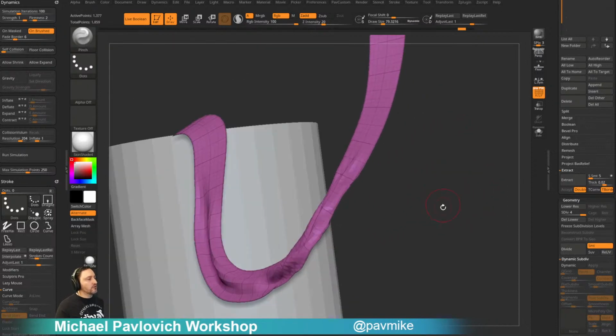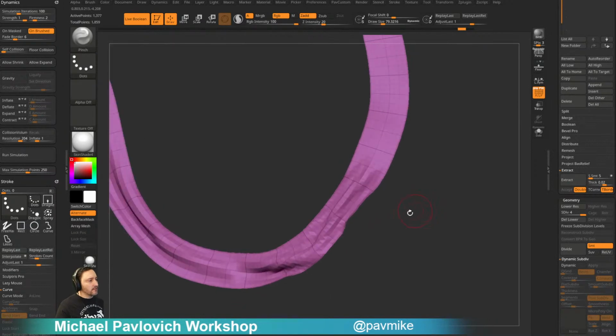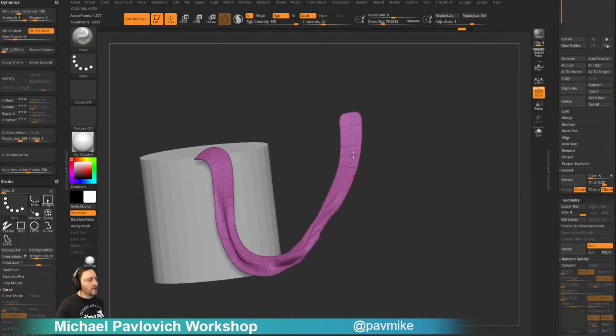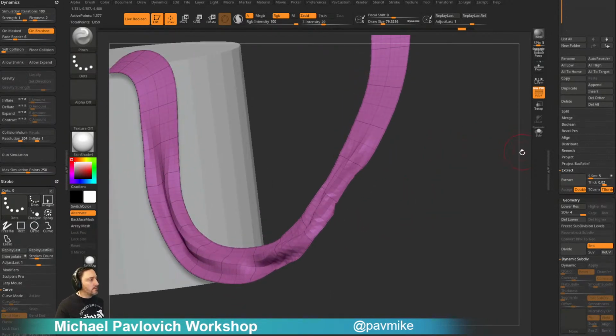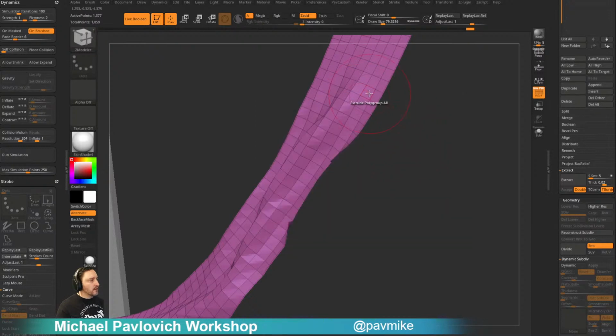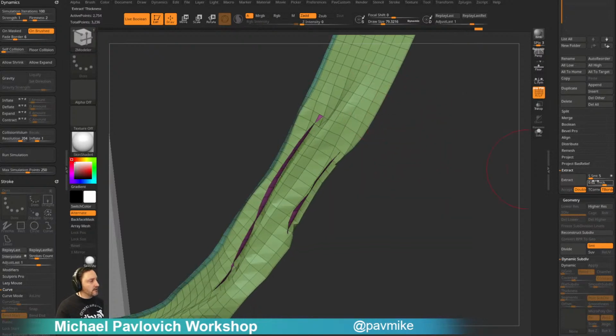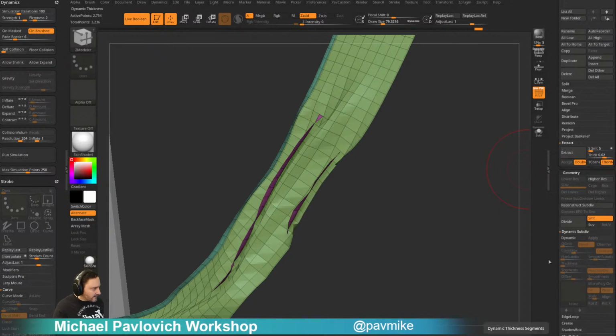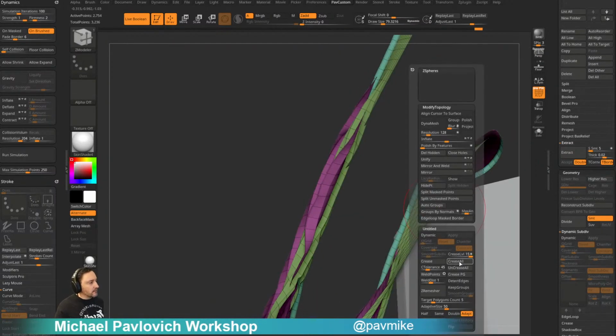Now, when you go to add thickness to this, if I'm doing cloth with wrinkles on it, I don't necessarily want thickness on that cloth. I guess one way to do it, you can say extrude polygroup all. There is a way in my videos where I talk about doing dynamic thickness mixed with segments to get this for you automatically with a little bit of math. But one way to do it is we'll just say flip.